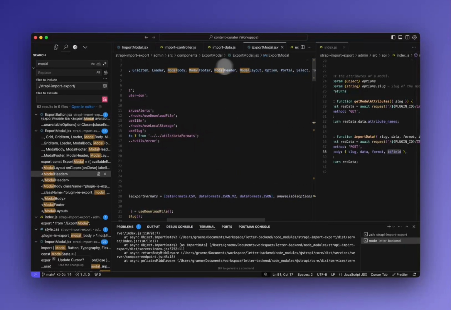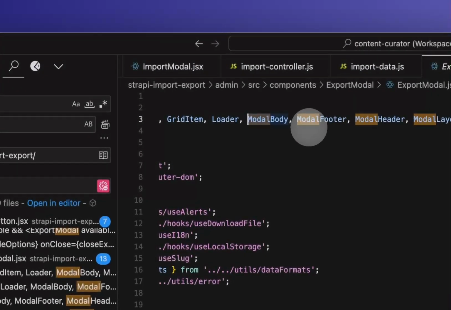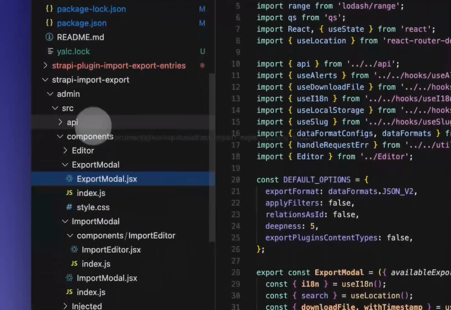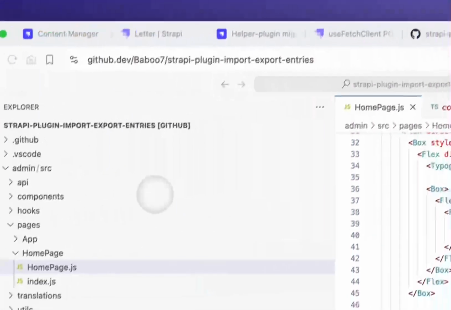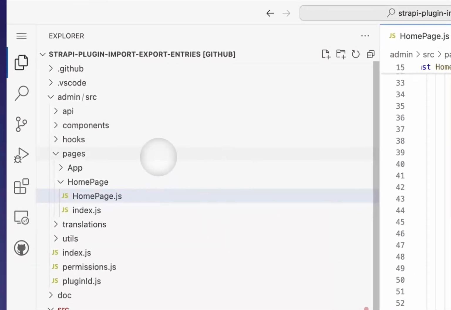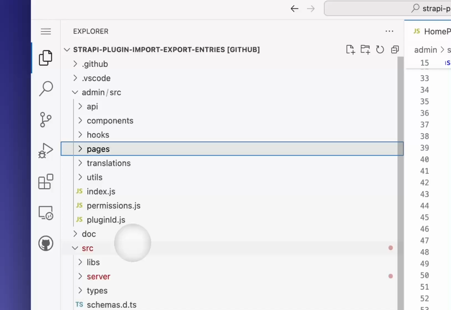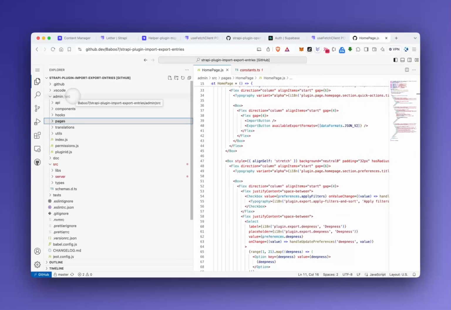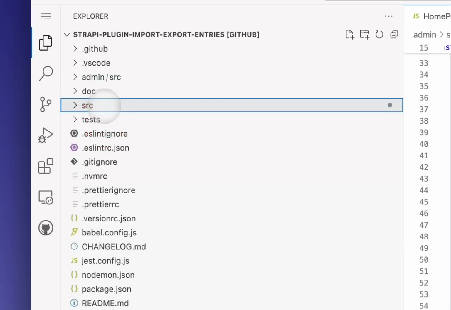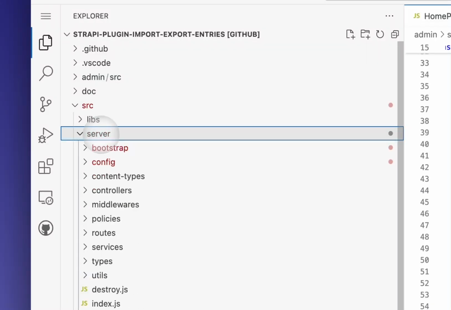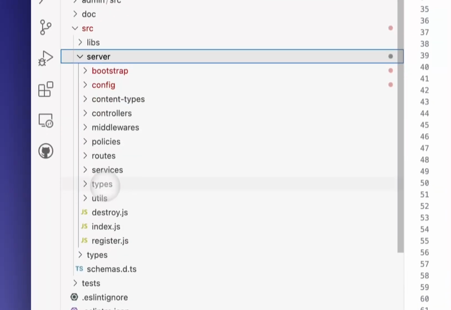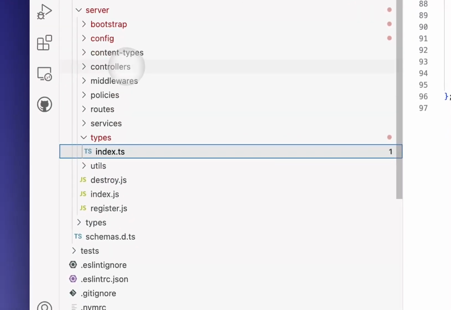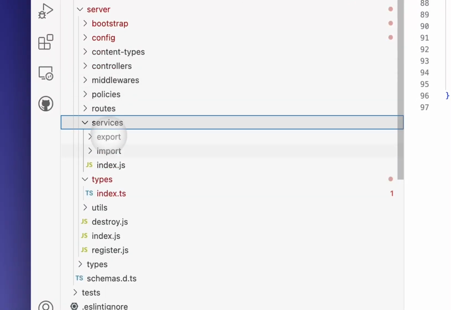So I've used all these here, modal header, modal footer. All of that needed changing. And also with the TypeScript, this was another thing. Stuff just disappears. Like the imports that it had on the server side, there were types, these types in, I think it was in services.